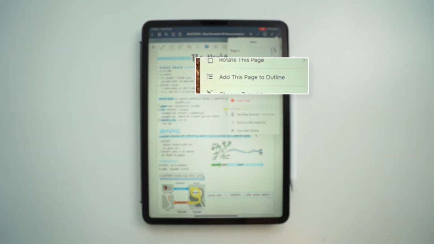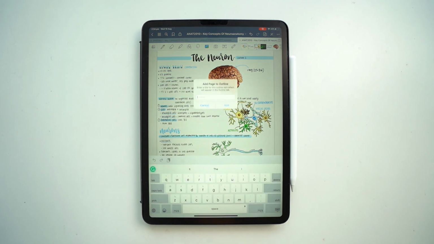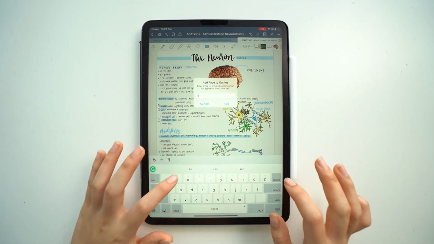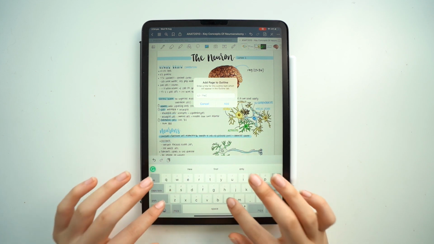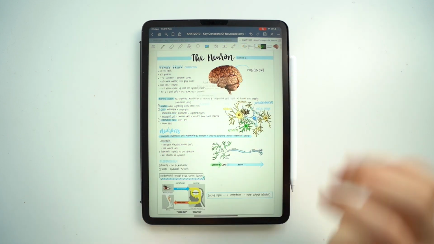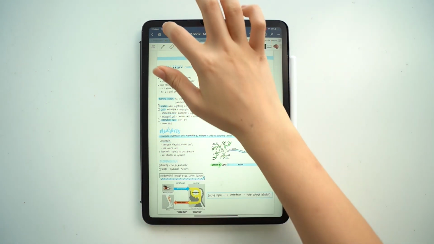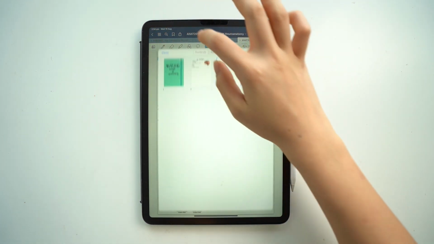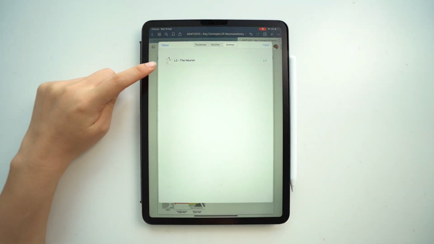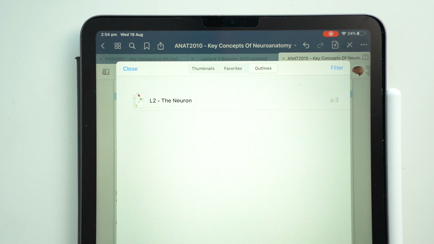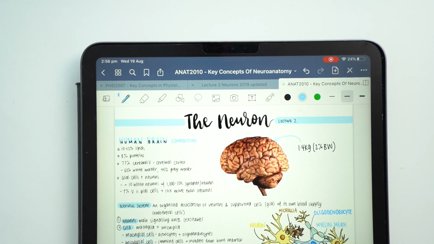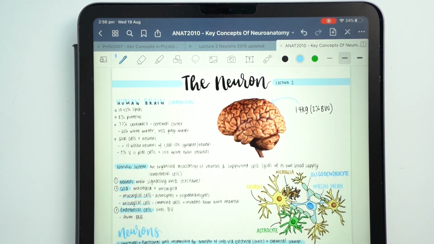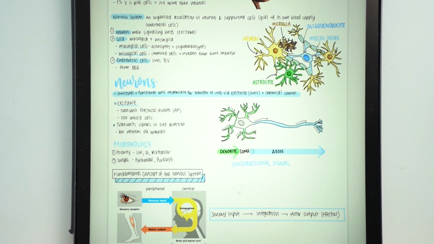And then one thing I also discovered is you can add pages to an outline in GoodNotes. I didn't even know this feature existed before, but it's super helpful. I just make the first page of that lecture and title it like L2 if it's lecture 2, and then the title of the lecture. So then by the end of semester, hopefully you'll have a completed list of each lecture. It makes it easier to find. And that's pretty much exactly step by step how I write my lecture notes and all the elements inside it.